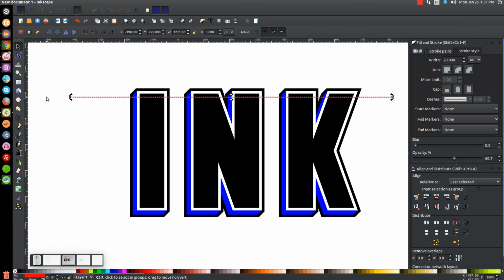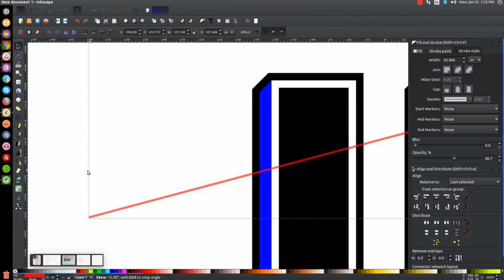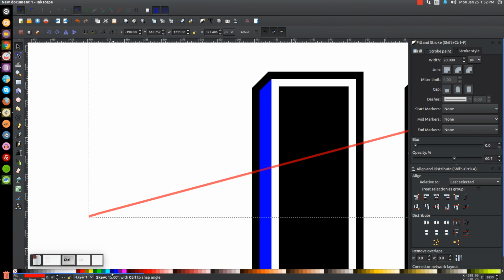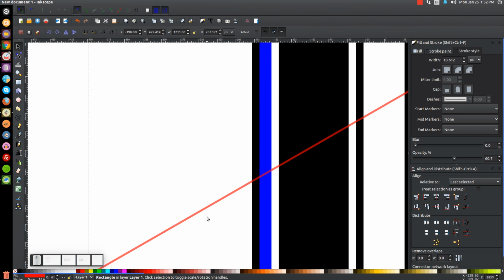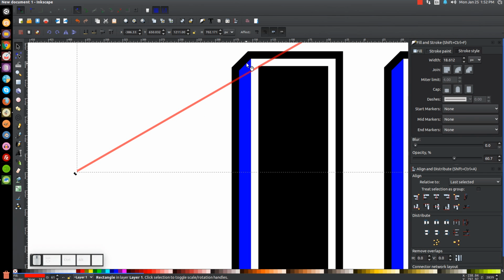And then hold control and roll up on the mouse wheel to come over here to the left side. We want to make sure we're grabbing this little arrow in the middle right here, not the top or the bottom one, but the middle one. And I'm just going to hold control, and I'm going to click and drag that down a couple of times. Let me move this up a little bit. We want this line to be running parallel with the edge of the eye right there.